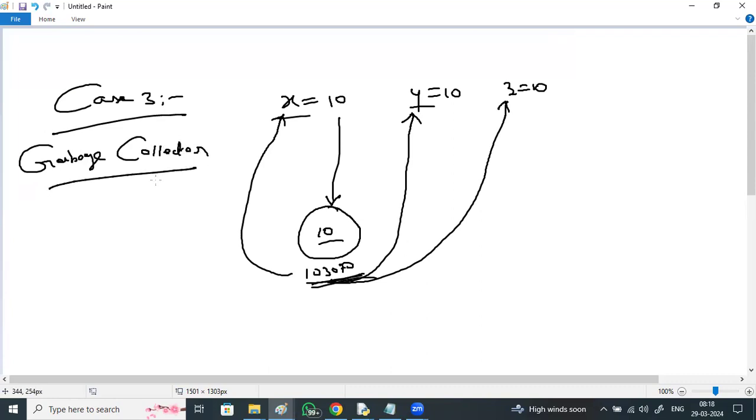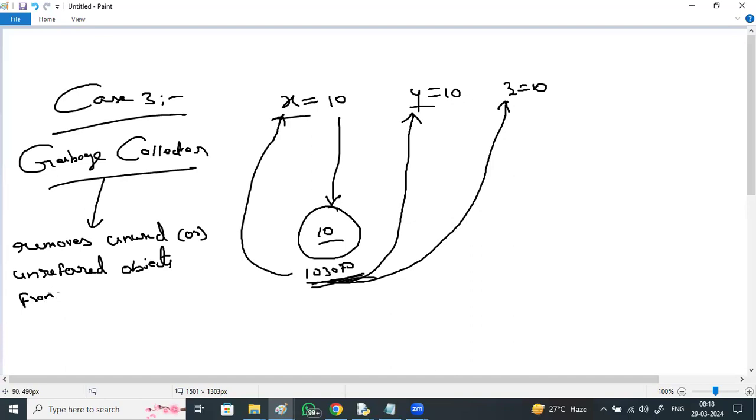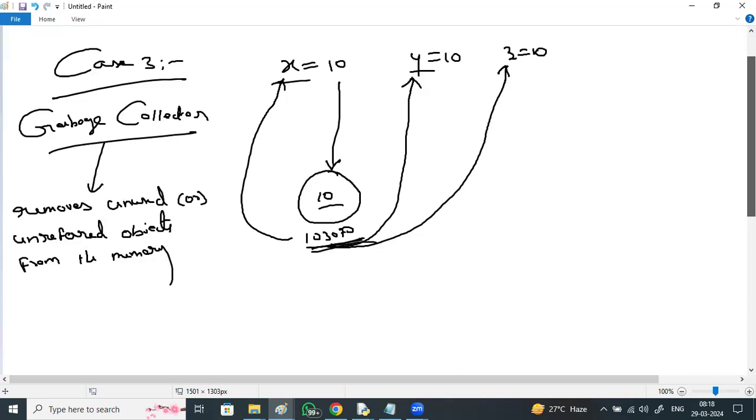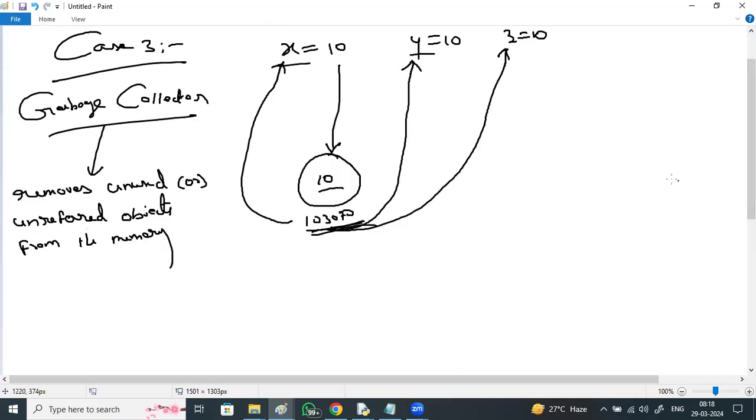The garbage collector removes unused or unreferred objects from the memory.